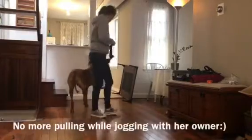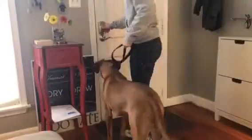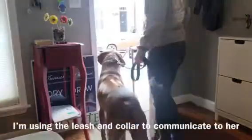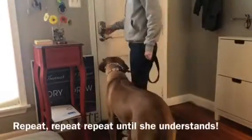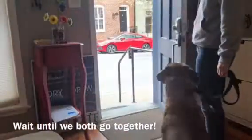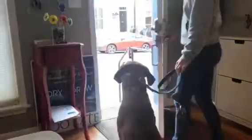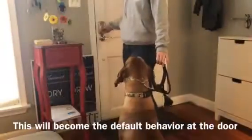One of her family's main complaints was that she rushes out the front door when it's open, so we're really concentrating on teaching her not to rush out thresholds — any open doorway. We approach the threshold; if she tries to rush out, she's going to get some leash pressure, and that is my communication to her saying: no, I don't want you to rush out — sit here and wait for permission, and then we can walk out together. If you notice right here, she didn't try to rush out. They pick it up really quickly.